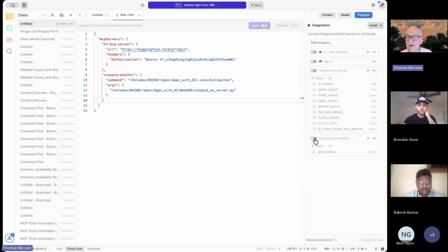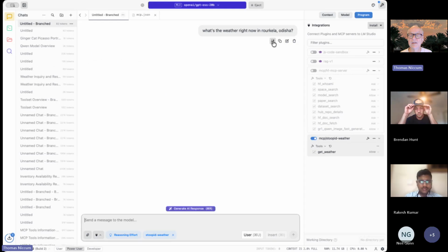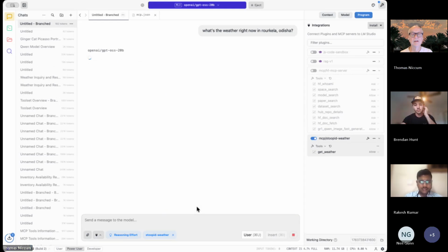And if we go up here, we have to enable it. So remember to do that. And we have one tool, which is called get weather. So now if we go back here and we repeat this, and we're patient and wait for it for a few seconds, it's now going to make use of get weather, which it didn't have before.